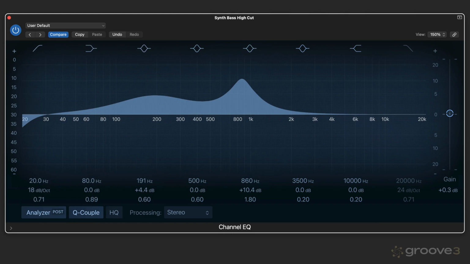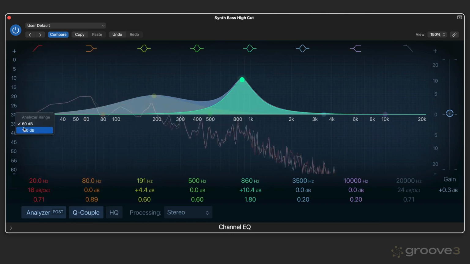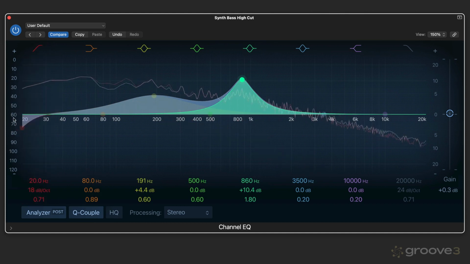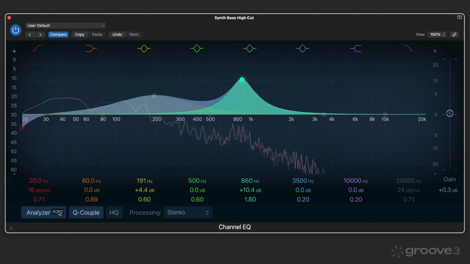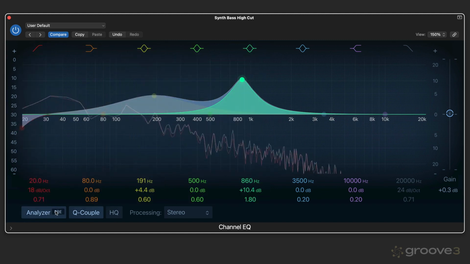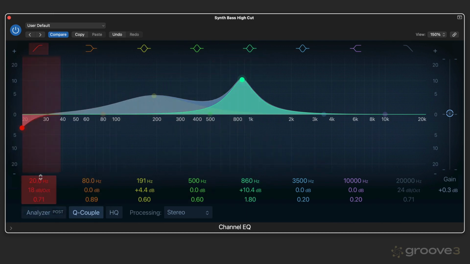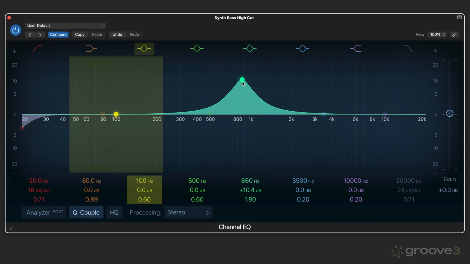I'm going to play this on the bass track now. And that's the analyzer. So same part, just the range is different here. And we can have it pre the EQ. You see that's lower. Or post, where it's raised up there. Now I'm just going to option click on these to reset them.